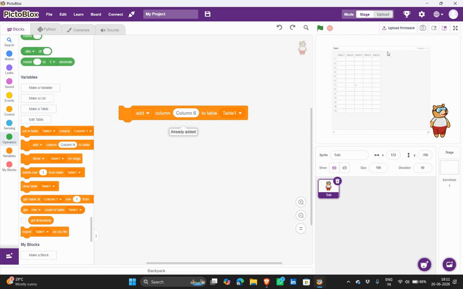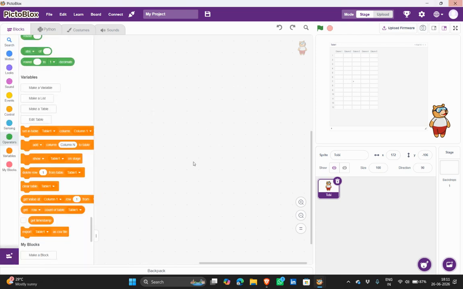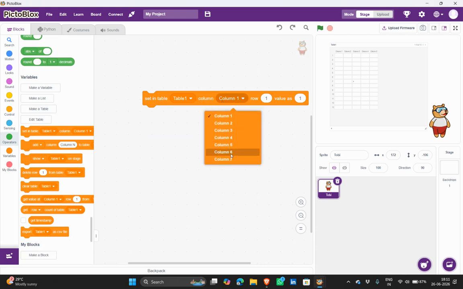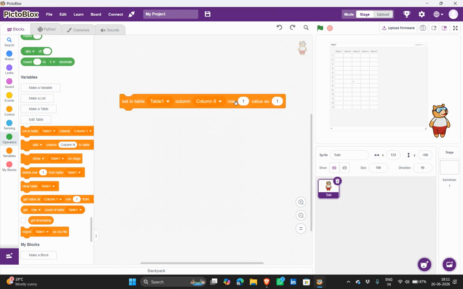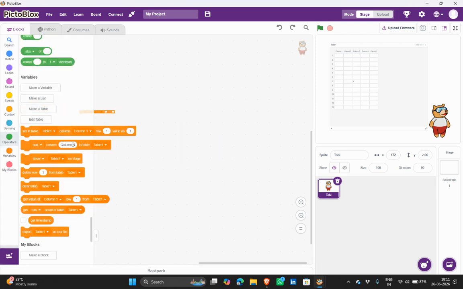It's already added. It takes a little bit of time to load. Once it is recognized, it will be added on the table. So right now we have column 6, and you can add column 7 as well. Once you activate it, it can't add more because it's already added. Then let's use this one to activate 6 and 7. Column 6 and 7, we have added the values. We can add the values in the program as well.